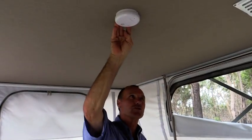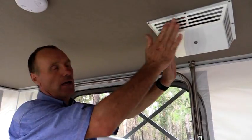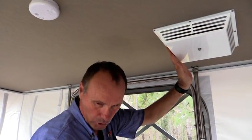As part of the extra safety features in the Odyssey, we have a standard smoke detector — hopefully you will not need to use that. We also have a positive pressure vent which allows air into the van. If there is a gas leak, it will allow air in and also out through the bottom of our door.